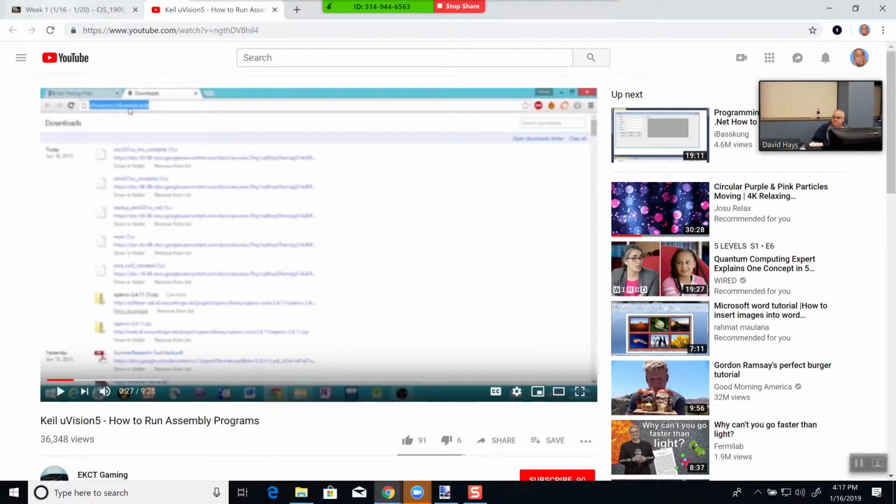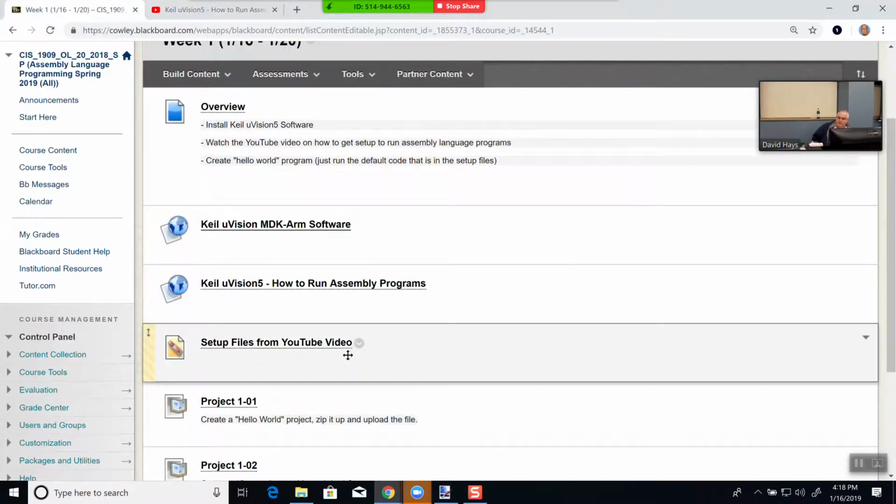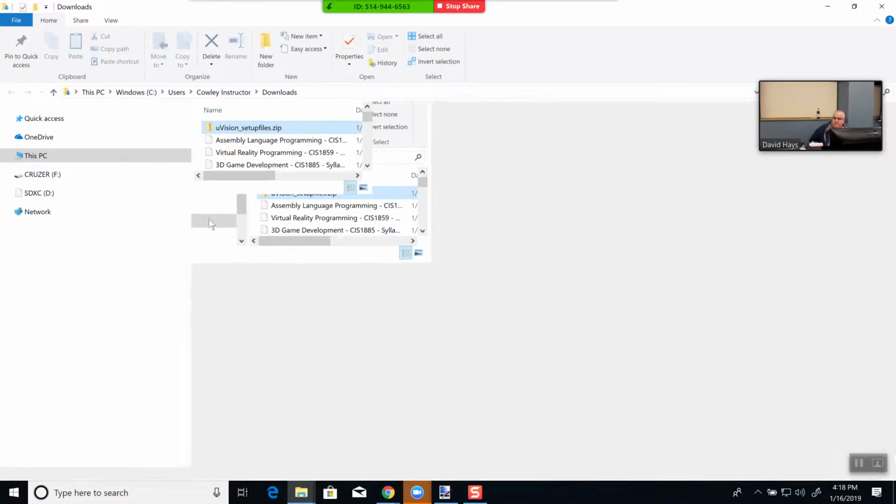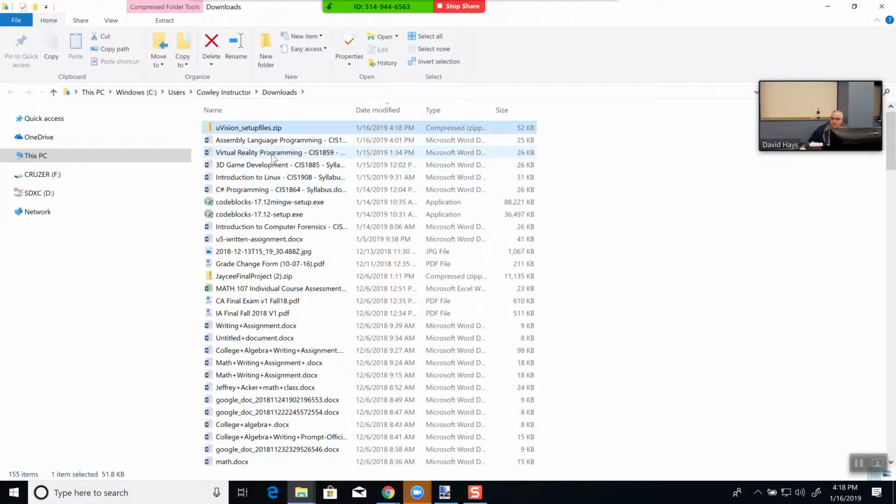There we go. You'll see a link within Blackboard that says setup files from the YouTube video. And when you click this, it downloads a zip file. And if you right click on this file down here, you can say show in folder. And this shows where it's saved.